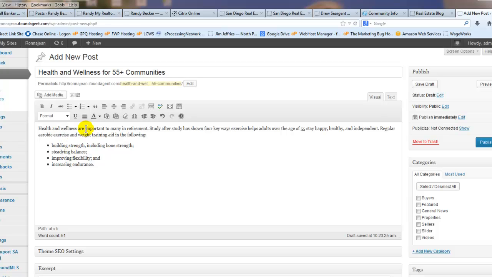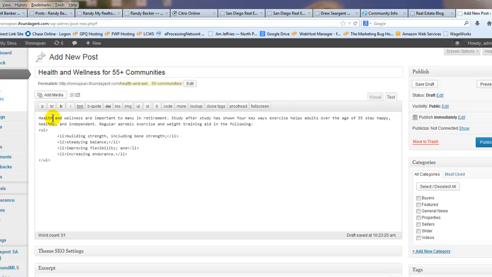So I'm going to now show you what this code looks like by going over and looking at the text box. You'll notice there's my first couple of sentences, and here's my code.